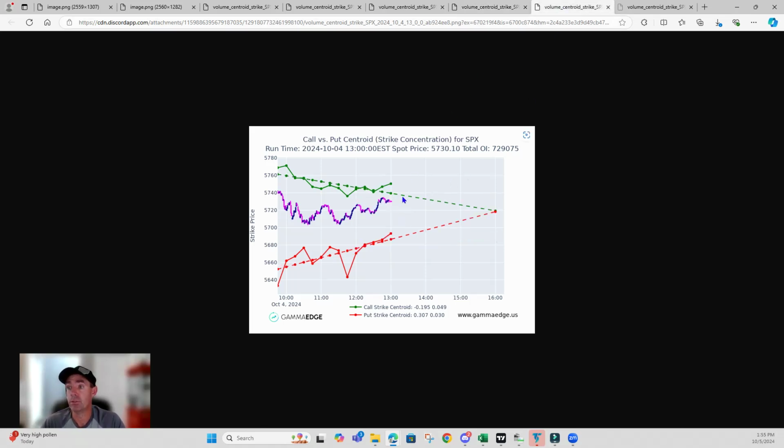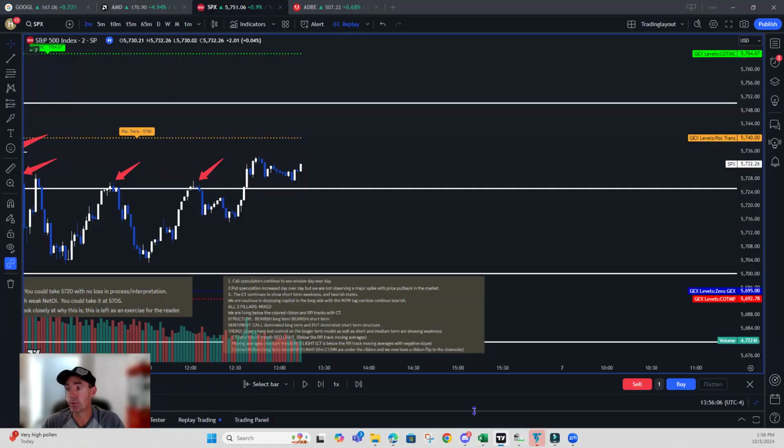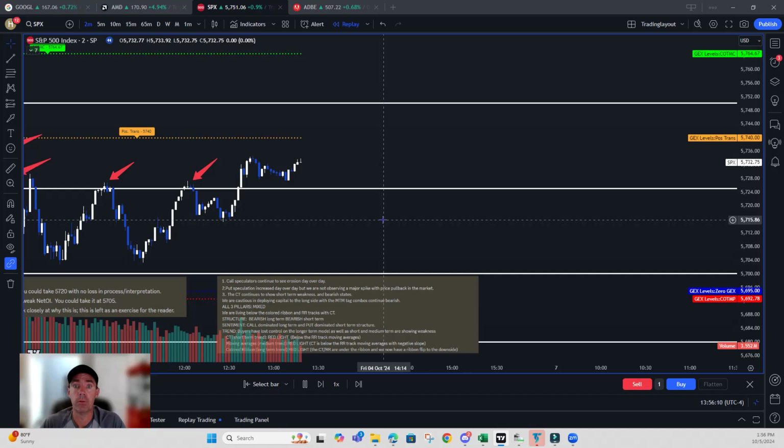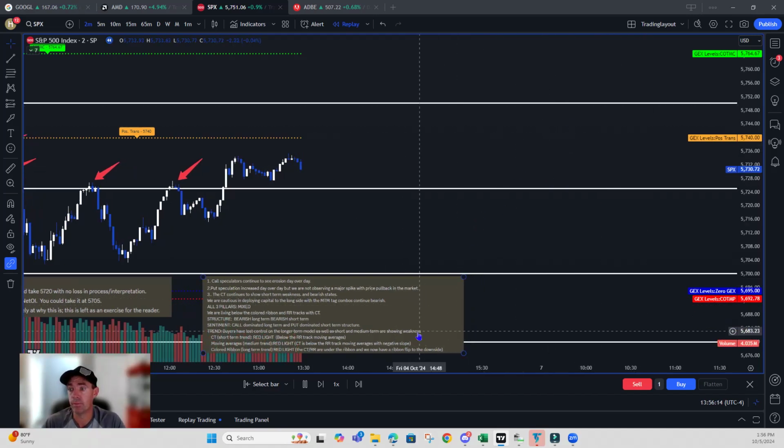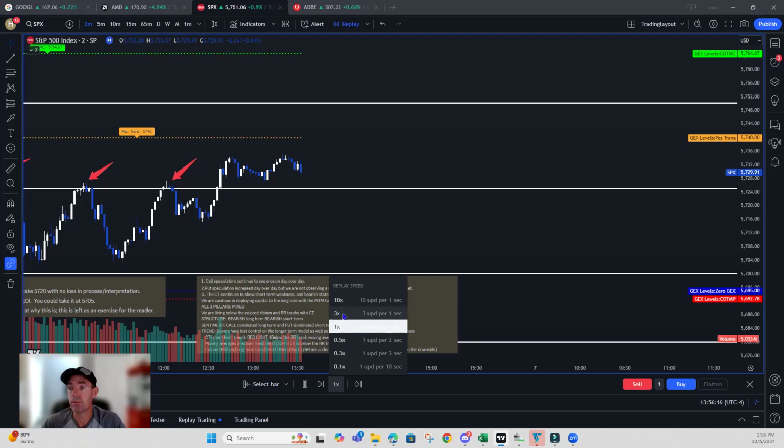Then we'll go on to the 1 o'clock run, and you can see obviously the call speculation continued. So moving back up towards where these OTM call speculation participants were occurring, 5,740, 5,750 was going to be a high likelihood. So we'll go back to the TradingView chart and continue to play through. And then, you know how we ended the day. If you watched any of the SPX, we ended close to 5,750. So we'll go ahead and speed this up some.